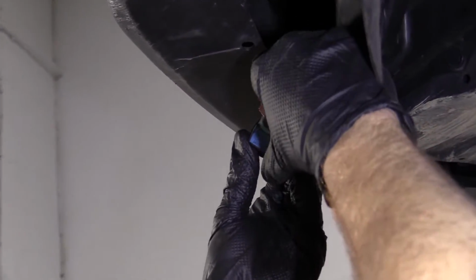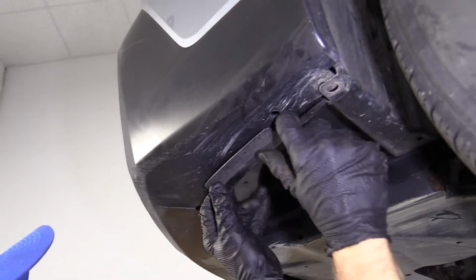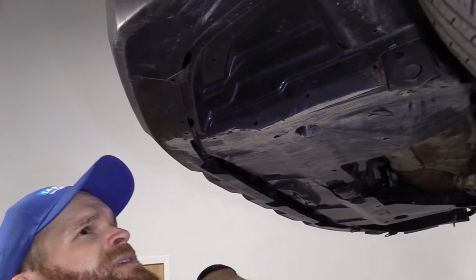So here we are, we've got our fog lamp. Just gonna connect it back in. This is an H11 bulb. Put it in under here. There it is, locked in. Feels great. Let's tuck it in. Just gonna go like that, like that. There we are. Okay, we'll do the same thing to the other side, and then we're gonna go ahead and put in some push clips.